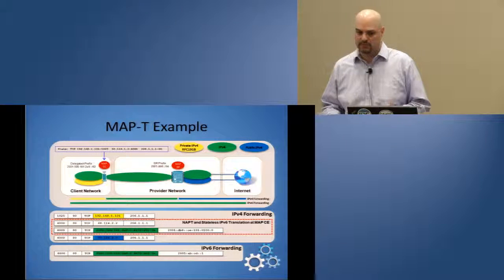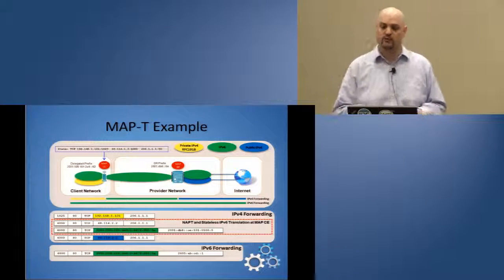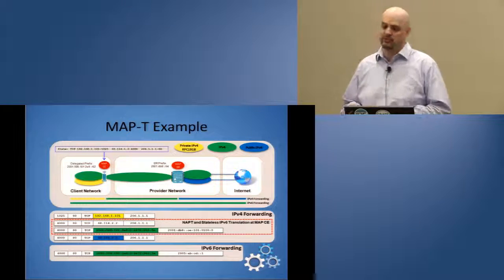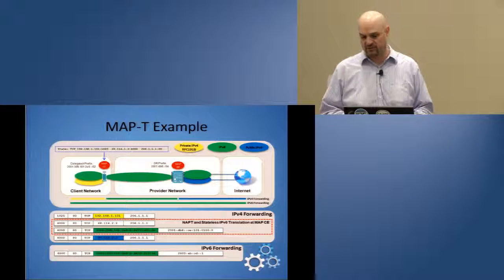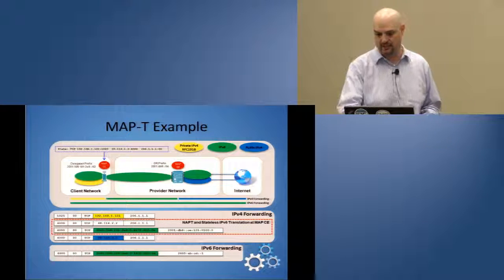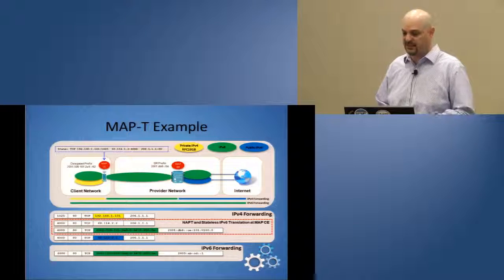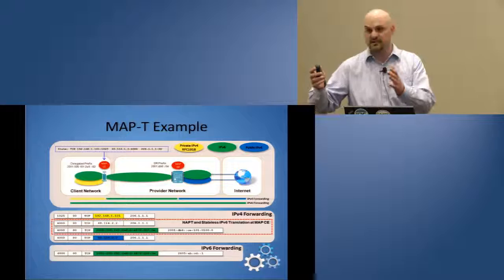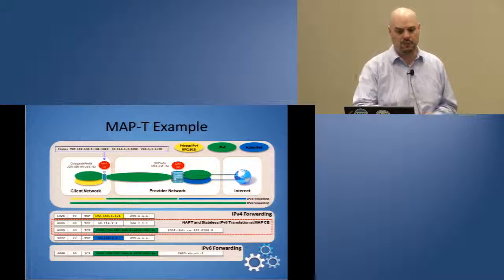MAP-T is identical for the first two steps, and then things change. We go from the encapsulation mode to the translation mode. So this time, rather than sending it to a specific BR address, we take the destination address of 206.1.1.1 and we stuff it into the IPv6 prefix destination, right? If you look in there, 206.1.1.1 is represented by CE 10101. Right? It's actually embedded in that address so that when the BR gets it, it knows who it's sending it to, right? The TCP header in this particular case remains the same, right, post NAPT.